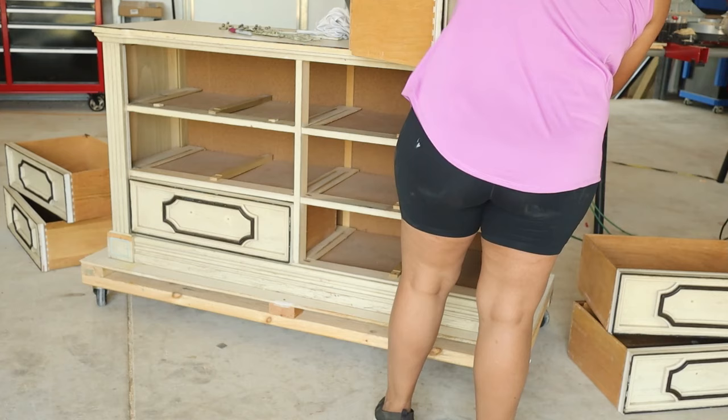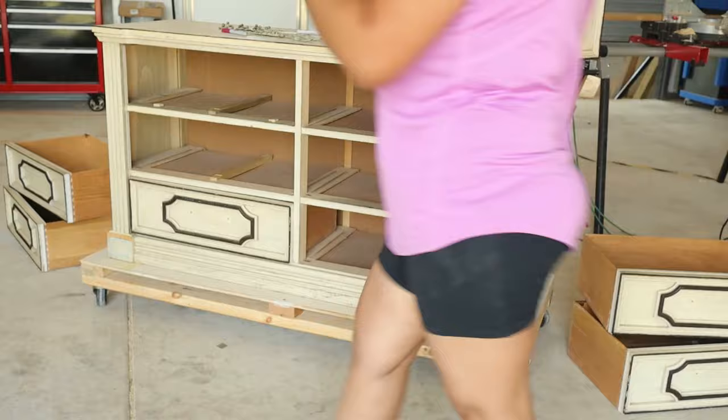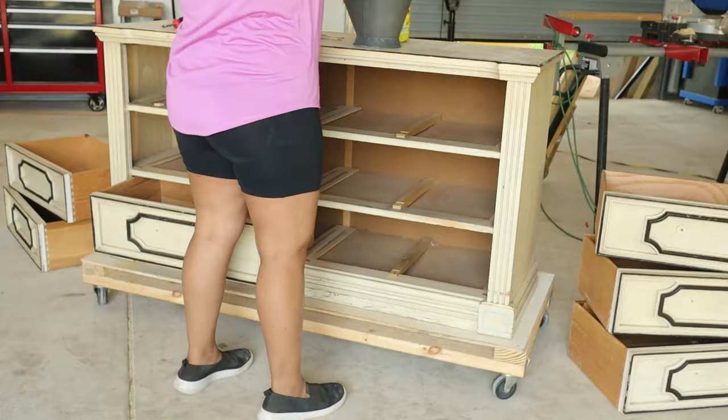So once I was done cleaning everything, I was going to be on to doing the spraying of the hardware. So let's keep watching.